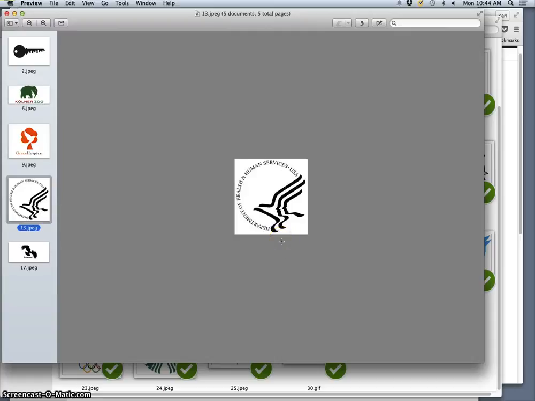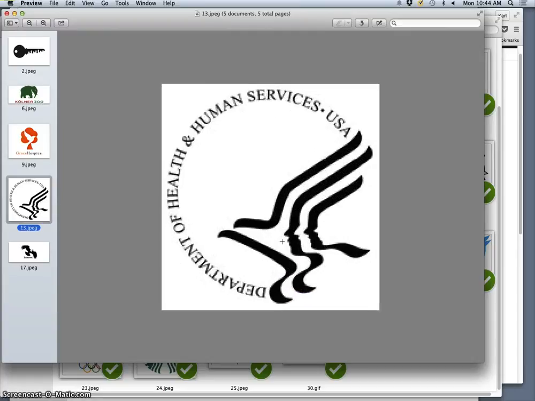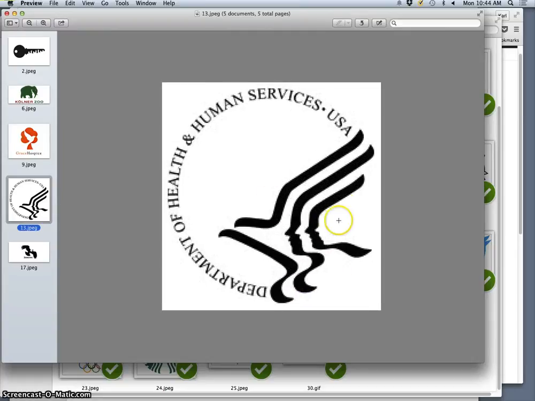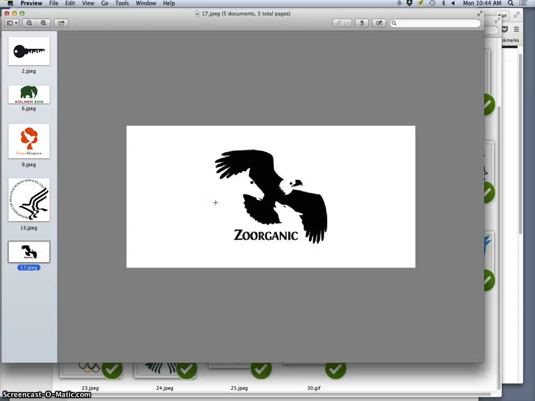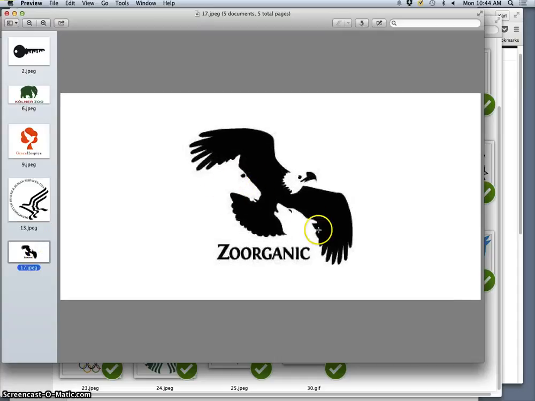And here, the Department of Health and Human Services. It has faces in the negative space and an eagle in the positive space. And it has a nice dynamic movement. And here's another zoo one that uses the negative space to create the shape of this eagle.